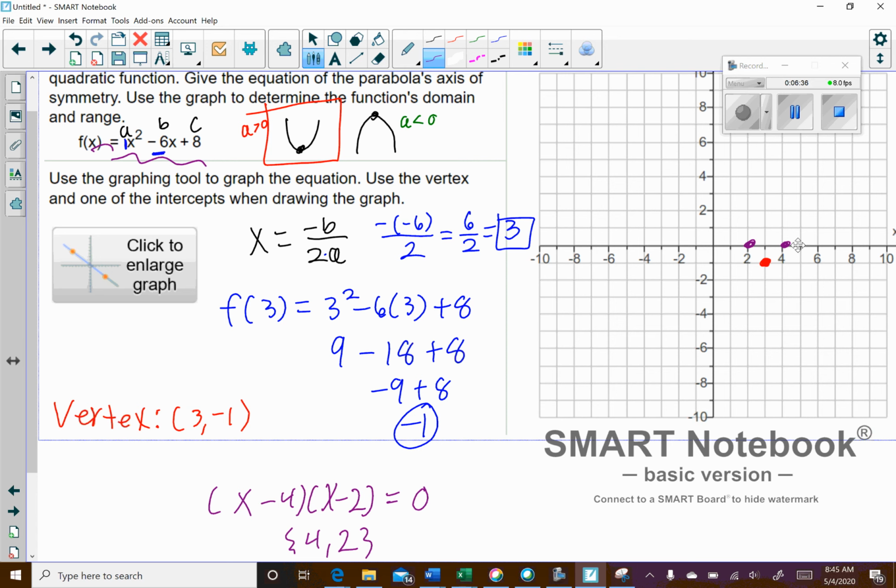And then the y-intercept's really easy to figure out because the definition of a y-intercept is to let x equal 0. So if I do f of 0, I'm going to have 0 squared minus 6 times 0, and then I have that plus 8 on the end. That plus 8 is the only thing that's going to survive. Everything else just cancels out. So when I let x equal 0, my y value is 8 right up there.